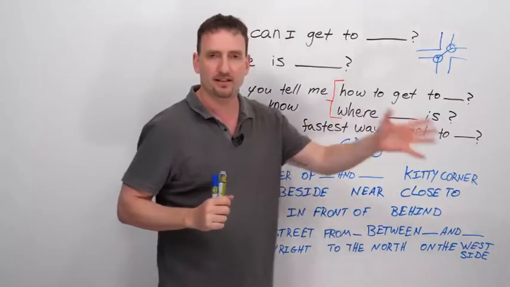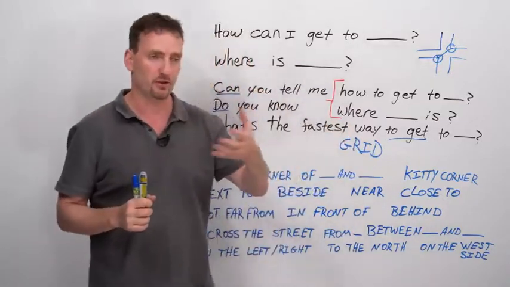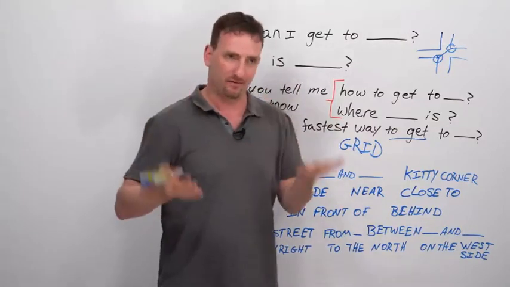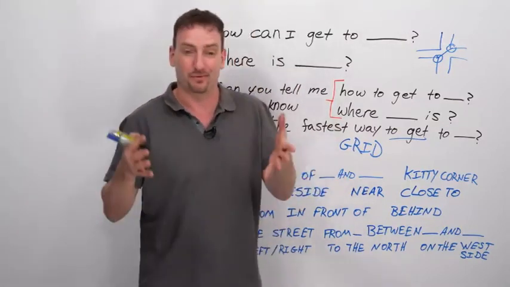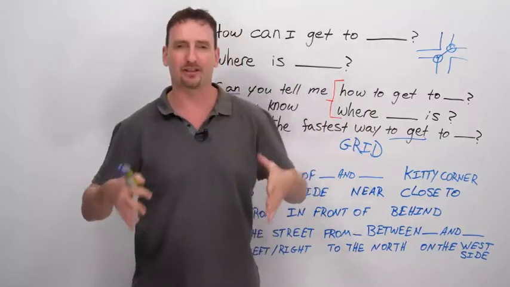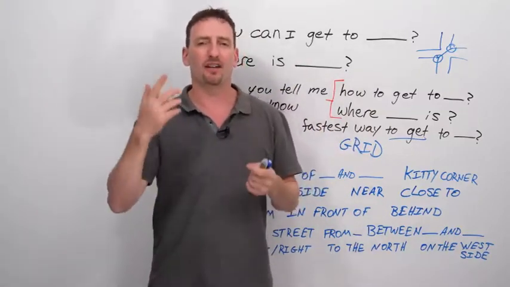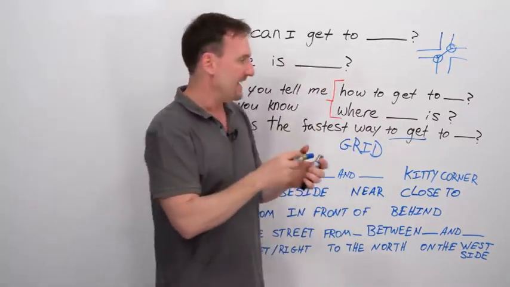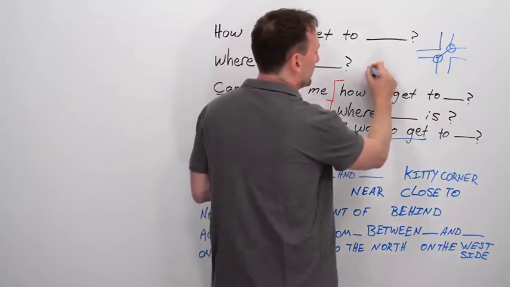So we use north, east, south, and west a lot. So make sure you understand how these directions work. Mainly what you need to understand is where is north. So when you're standing on the street, always try to get an idea of where is north, and then you know all the other ones. This is called orientation.